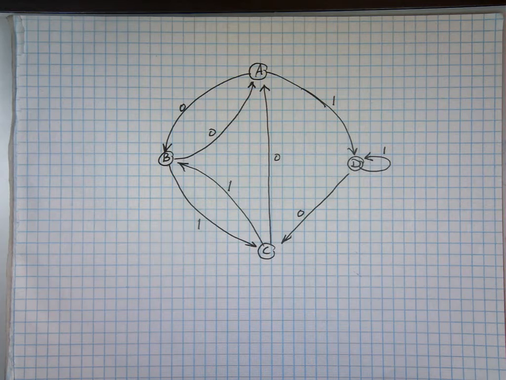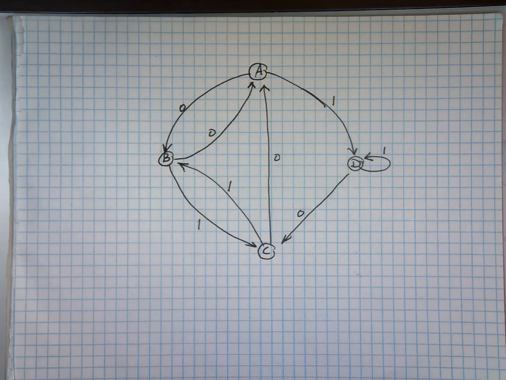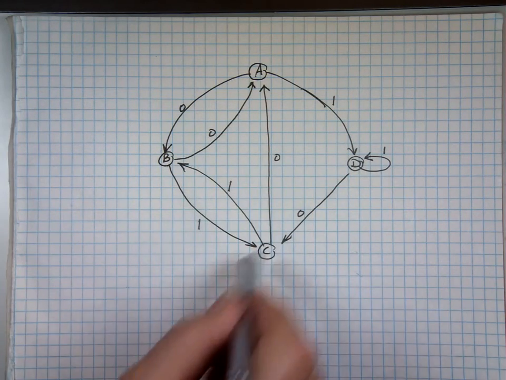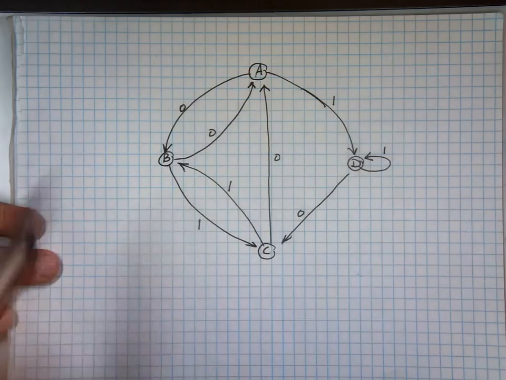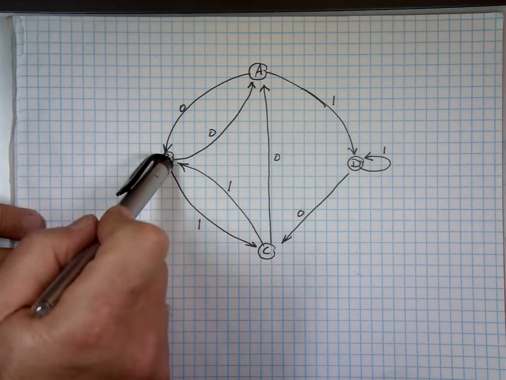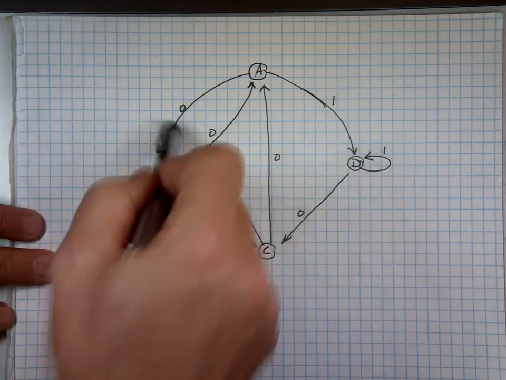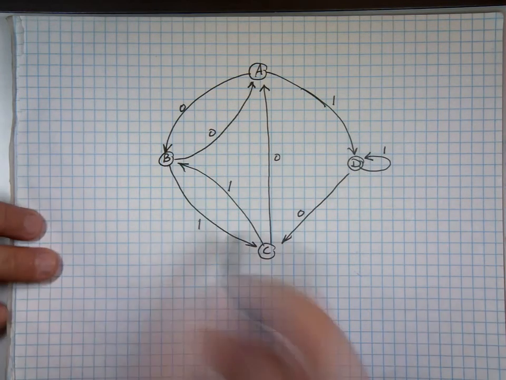So when you look at this, there's only one input. That's this input, X. Where you're going to be next depends on where you are on this map plus what X is. If I'm right here and X is 0, I go right there. If I'm right here and X is 1, I go to this one. So it depends on where you are, the current state, and whatever your input is.